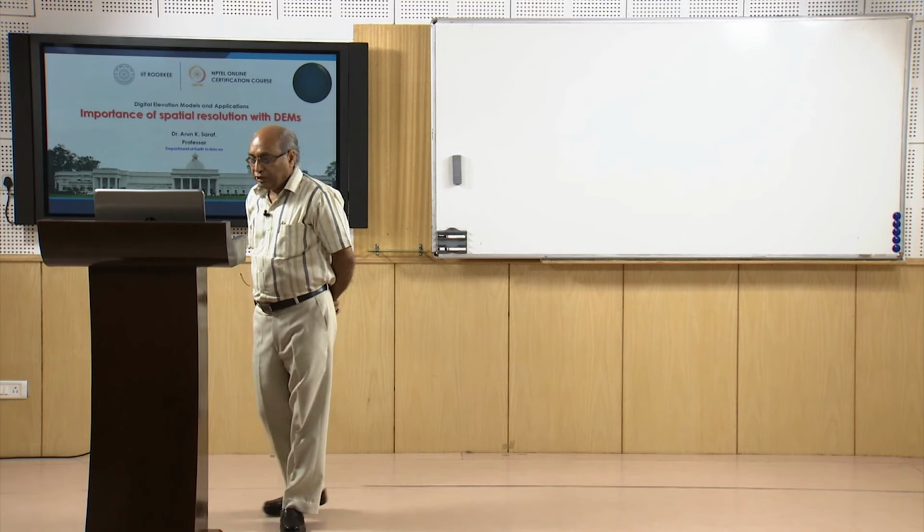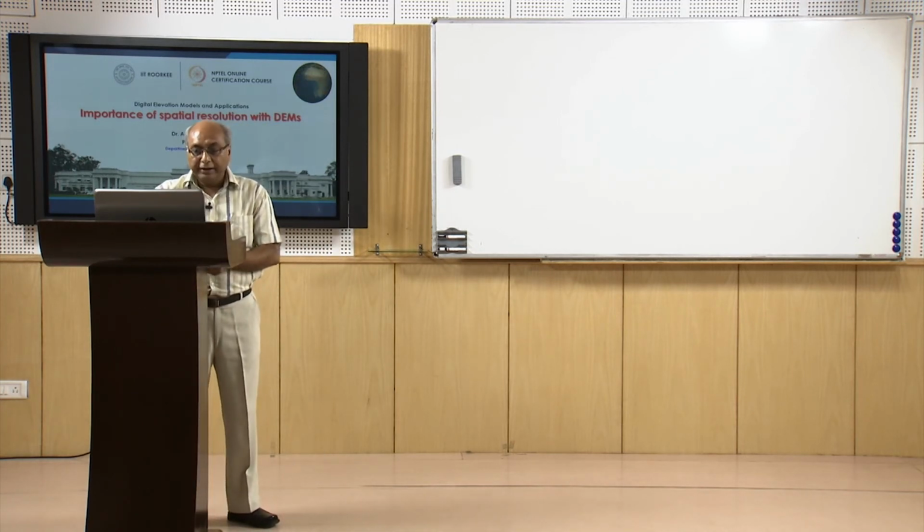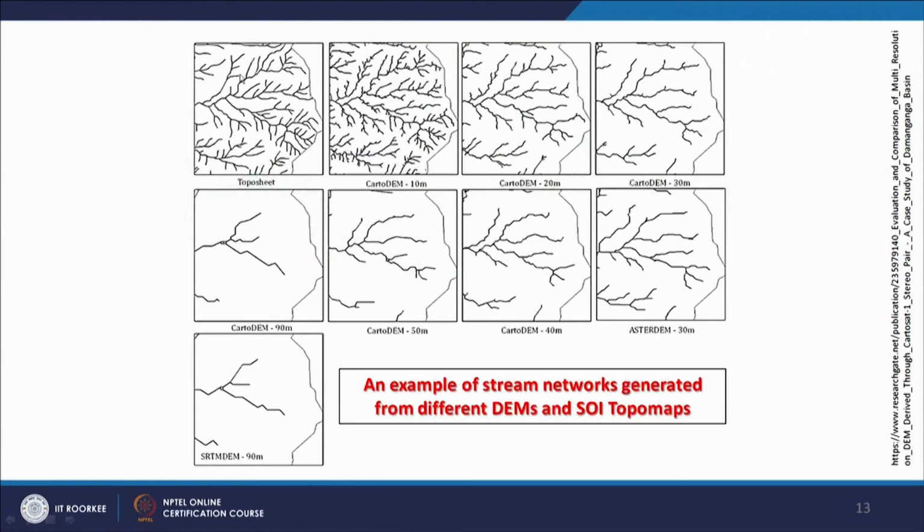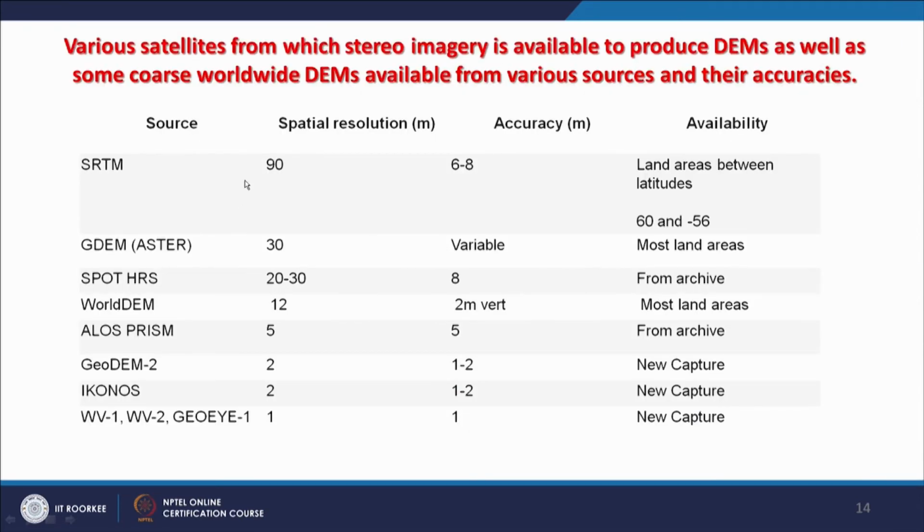One more topic which comes here is the scale, because once or twice we have already brought this discussion up, say here a topo sheet of 50,000 scale. But before we go directly to the scale, there is a comparison between different digital elevation models, most of which are free, their spatial resolutions, their accuracies, which has been collected through metadata, and then their availability is also there.